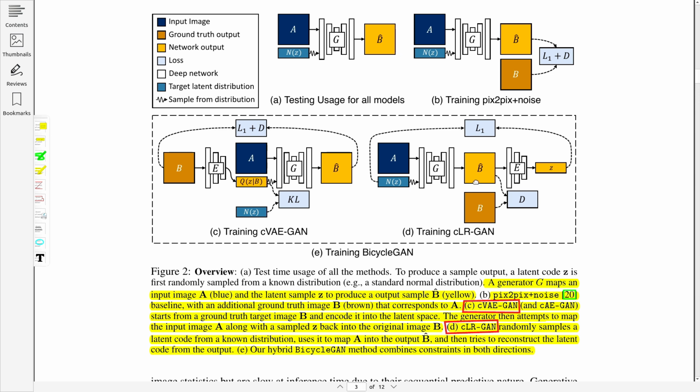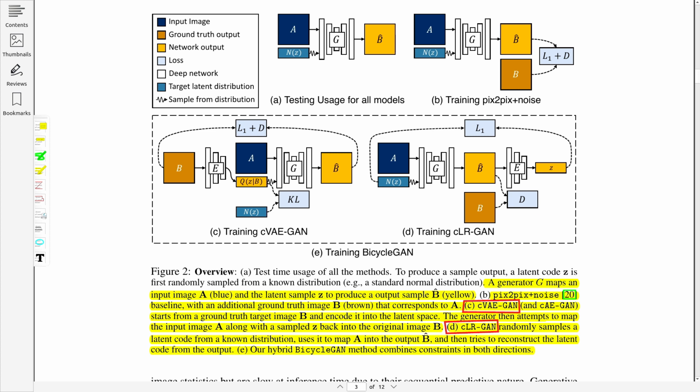Then the generated output, that is B hat, is passed through the encoder E, and the encoder tries to regain the latent vector, that is Z, from these output images. So the overall flow in CLR GAN is we start with Z, then move to B hat, and then finally try to get Z back again.